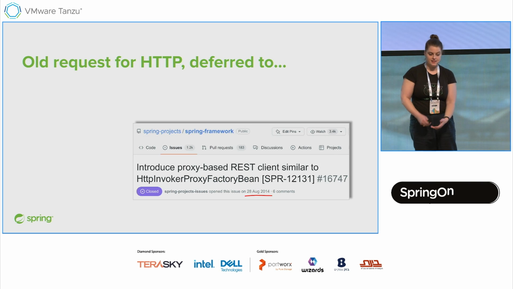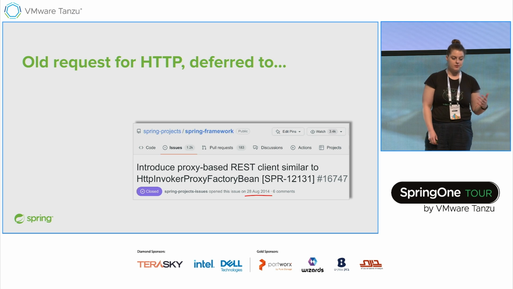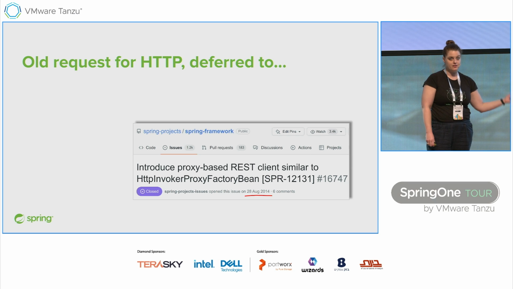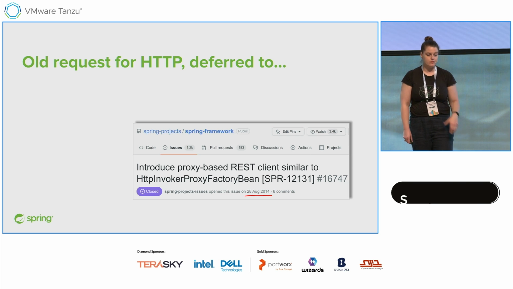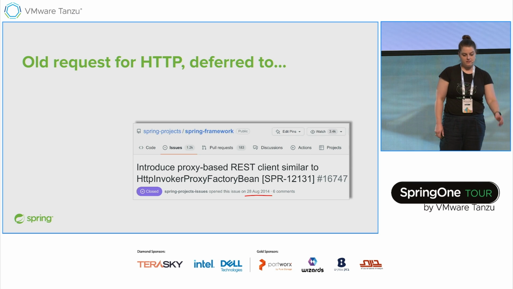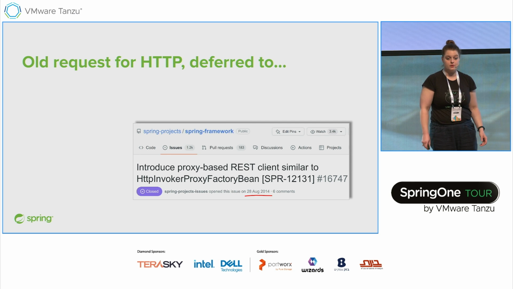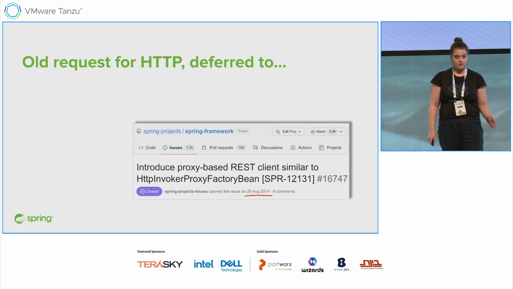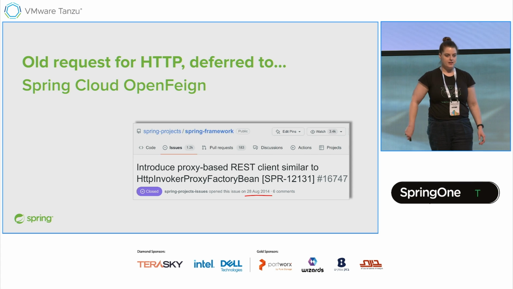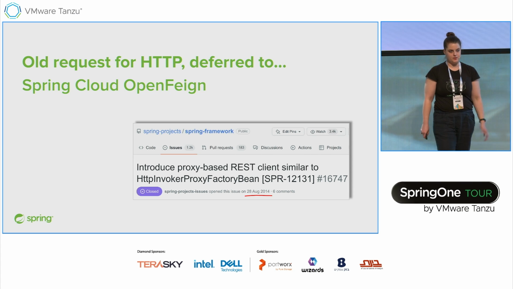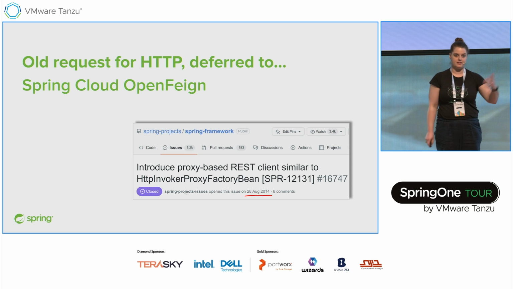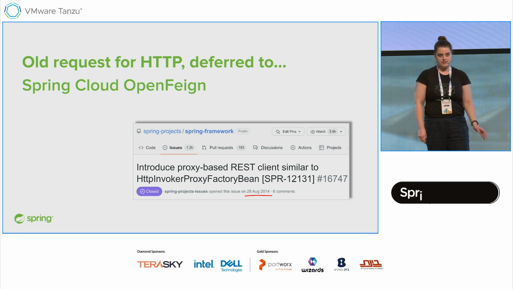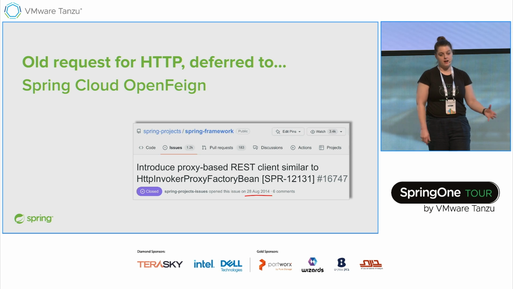Previously, Spring users requested that we create our own interface client, similar to Feign or Retrofit, within Spring. This issue was opened in 2014 and closed, deferred to Spring Cloud OpenFeign. They said, we already have a solution that is perfect, people are using it, it provides all the necessary integrations, so we don't need to have it in-house.